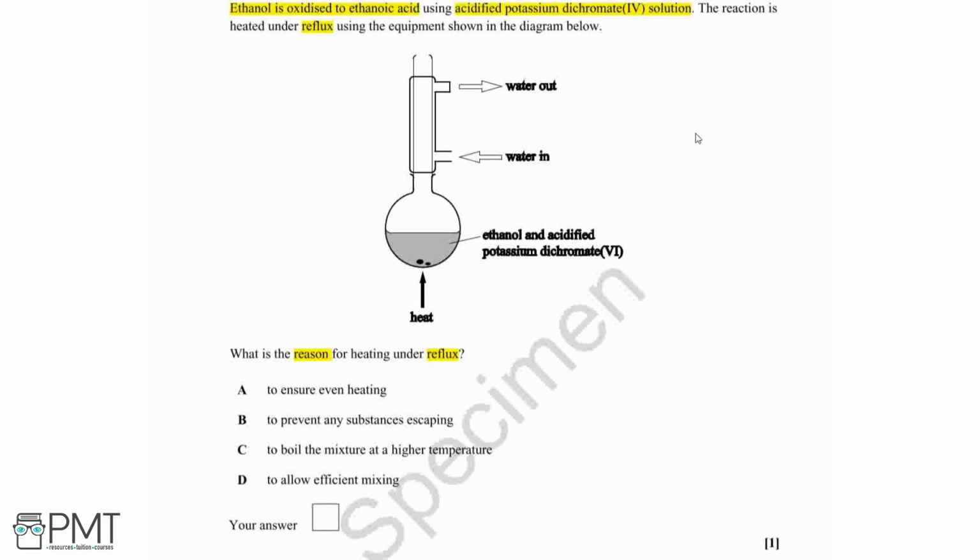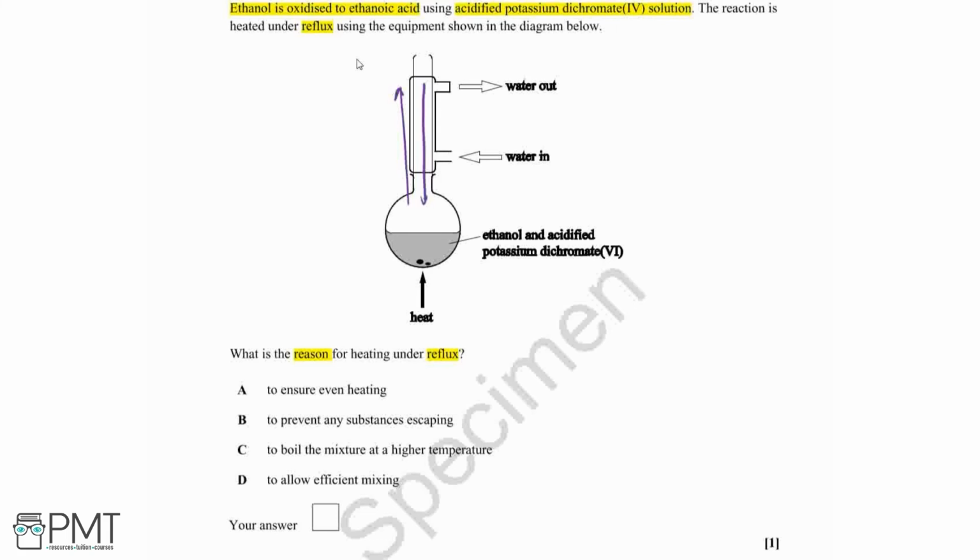So for reflux, this involves heating the chemical reaction for a specific amount of time while continually cooling the vapours produced so they condense back down using this condenser here into liquid form at the bottom. So your vapours are continually being produced and rising and then getting condensed and falling back down to the bottom here. Now specifically for this reaction, we're going from a primary alcohol to a carboxylic acid.